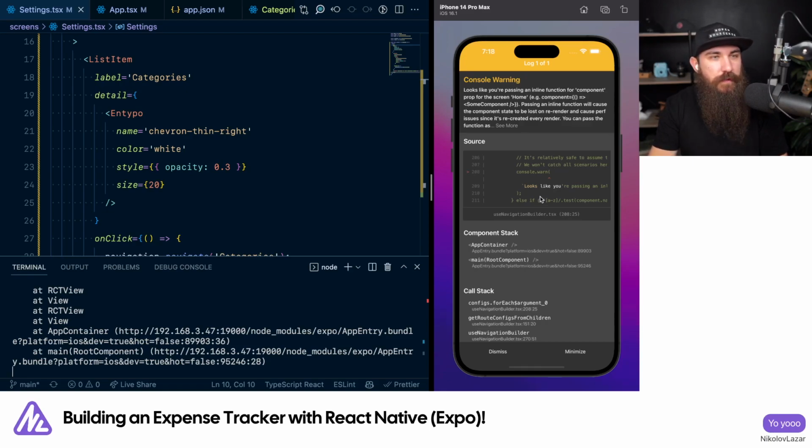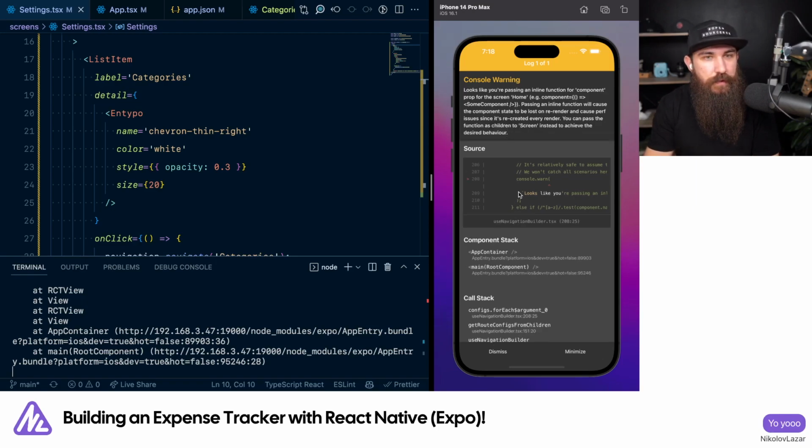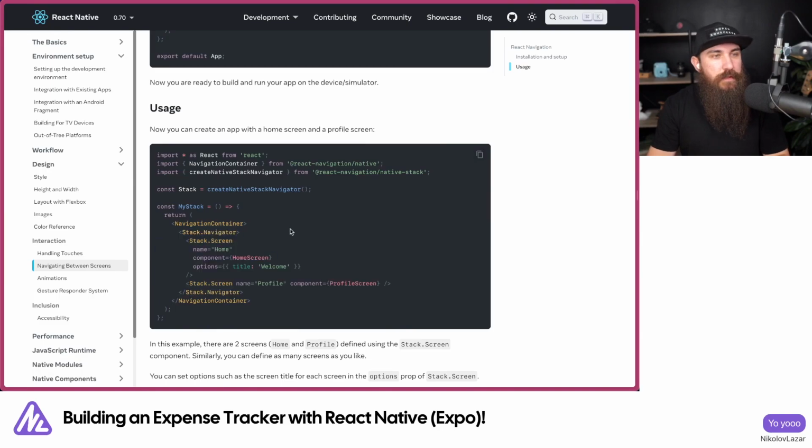Yeah, for the screen home. Passing an inline function will cause the component state to be lost on re-render and cause performance issues since it's recreated every render. You can pass the function as a children to screen instead to achieve the desired behavior. Okay. Let's go back. Let's fix this.